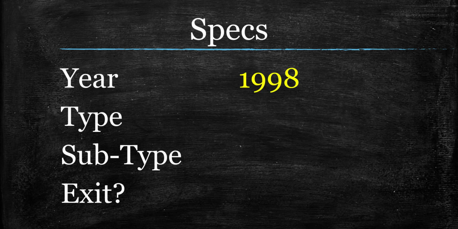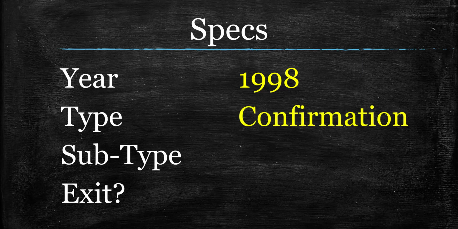This was created in 1998, which does fall within our 1996 and on range, so we do like that. This will be a confirmation indicator in the way that we use it, a trend confirmation indicator, not a reversal indicator like your stochastics normally are. And the type, and for those of you who test indicators, you will know what I'm talking about, not a zero cross, but a 50 cross.